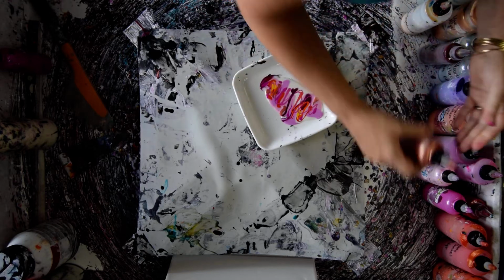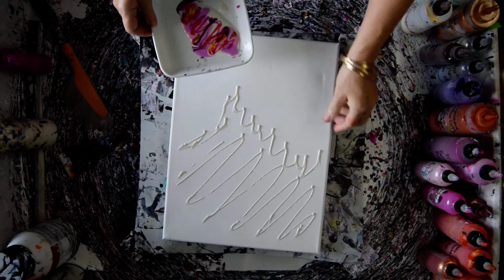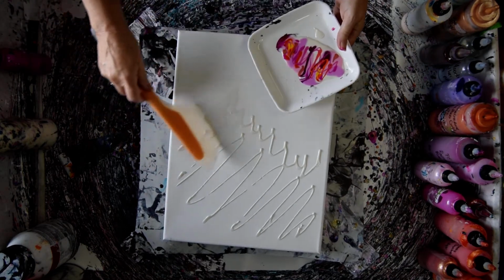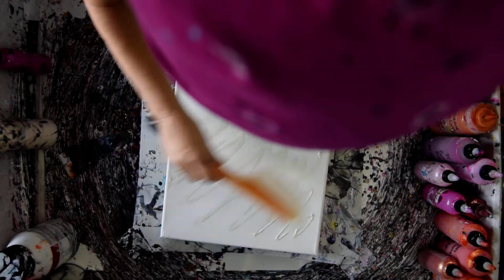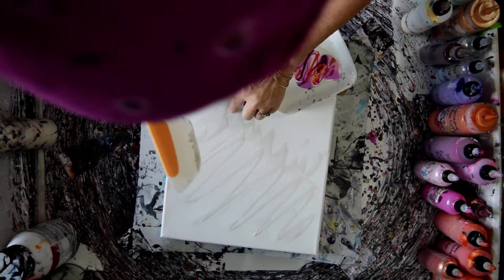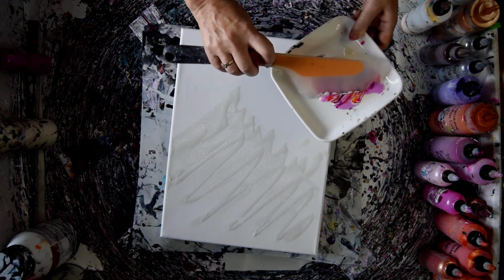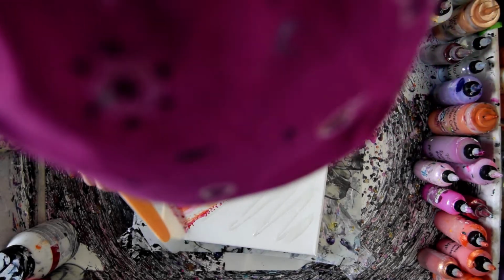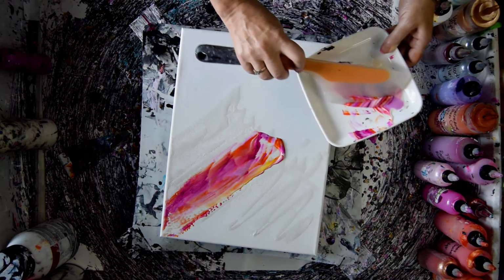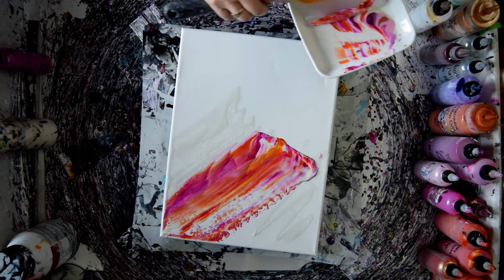I like how the colors look in my dish. There's no way to know if they're going to look that way on the canvas. And it's time to find out. And time to take off that thing there. All right, I'm going to try and snag a selection. I don't know if this is going to work.